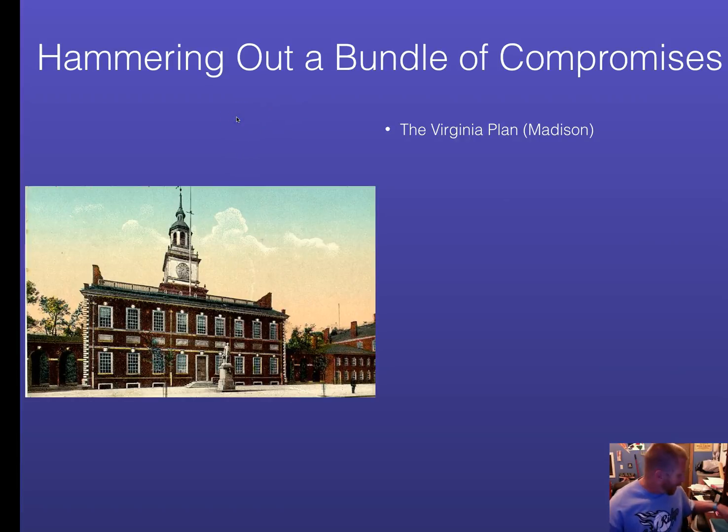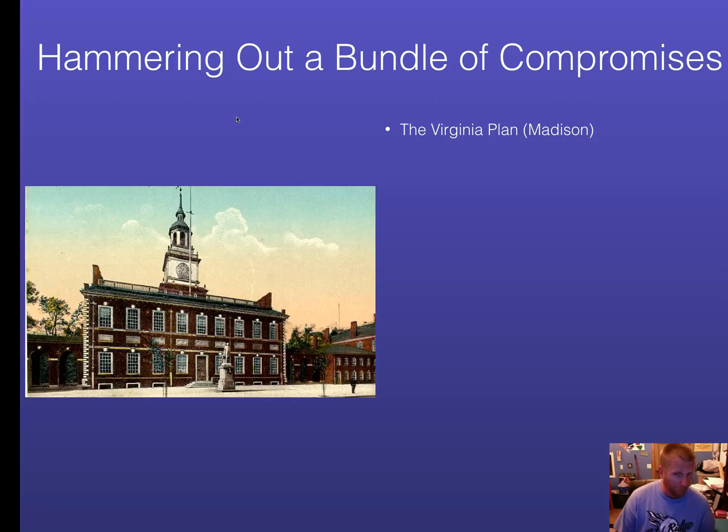So you have the Constitutional Convention. You have 55 white dudes hanging out in Philadelphia. They were supposed to revise the Articles of Confederation. Instead, they scrap it. They also banned the public and the press from any of the hearings. And immediately, they have two proposals for the new government.